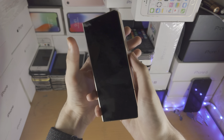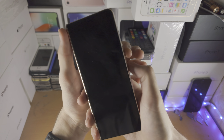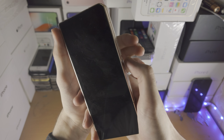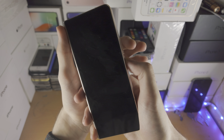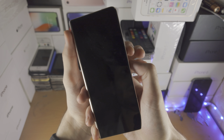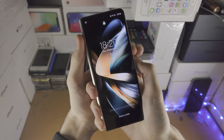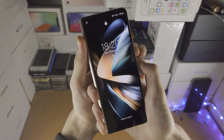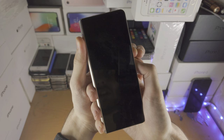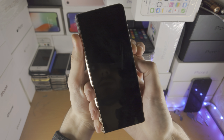I recommend you do this in a folded state because when unfolded it's quite hard to reach these buttons. Press and hold power and volume down together. On your device you're not going to see anything show up — just a black screen — so just keep these two held down. Do not release.